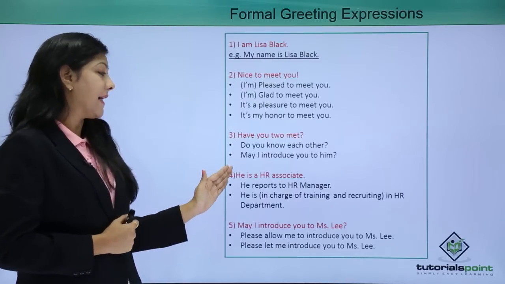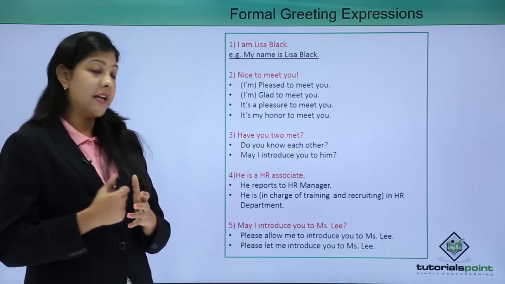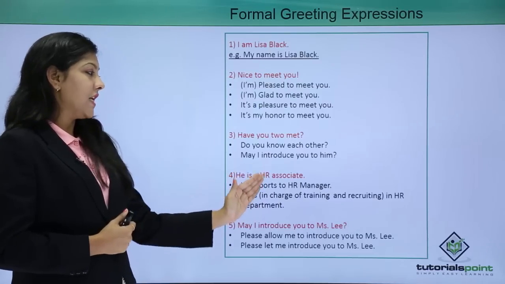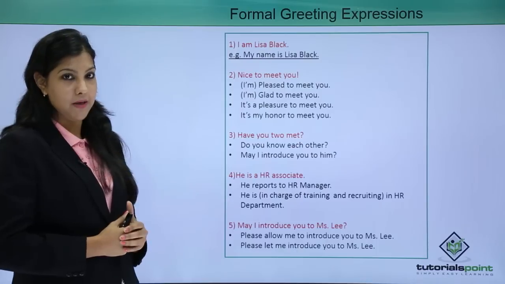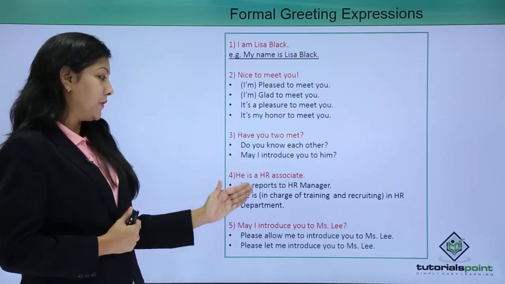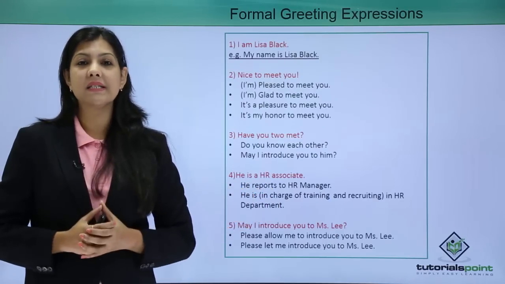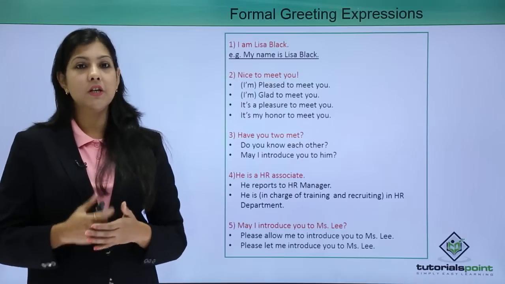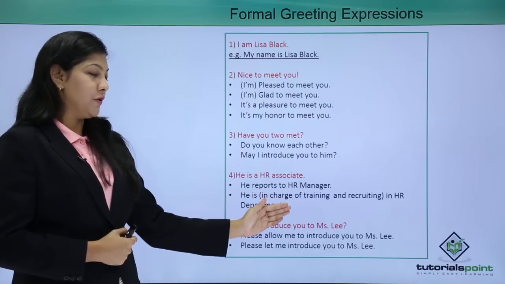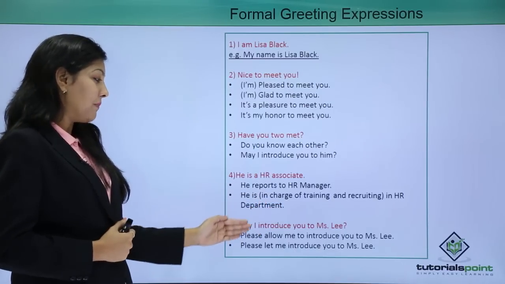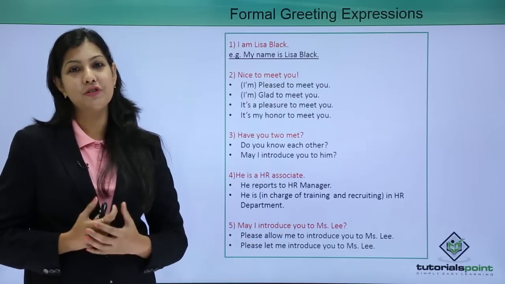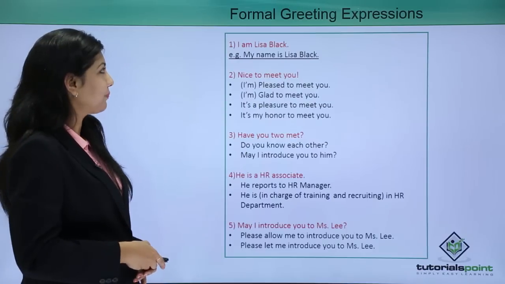Saying something like he is an HR associate, a different way of saying it can be he reports to the HR manager, or he is in charge of training and recruitment in the HR department. Again, different expressions of saying the same thing in a different manner. May I introduce you to Miss Lee? Again, in a very formal setup, if you have to introduce somebody, you say something like this. In a different way: please allow me to introduce you to Miss Lee. Please let me introduce you to Miss Lee. That's again a different way of saying it whenever you want to introduce another person to an unknown stranger.